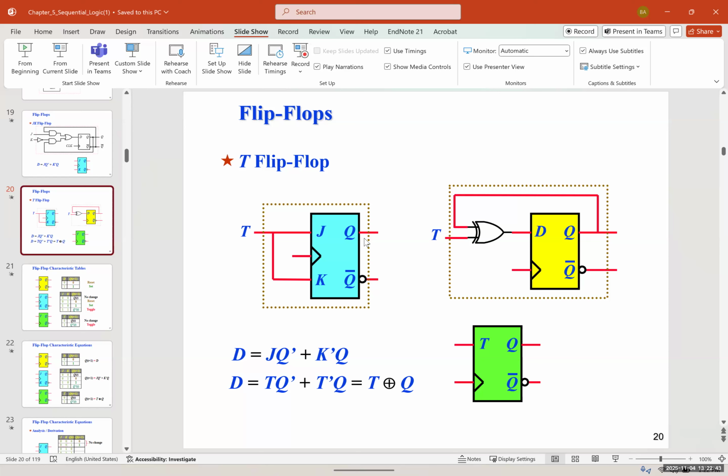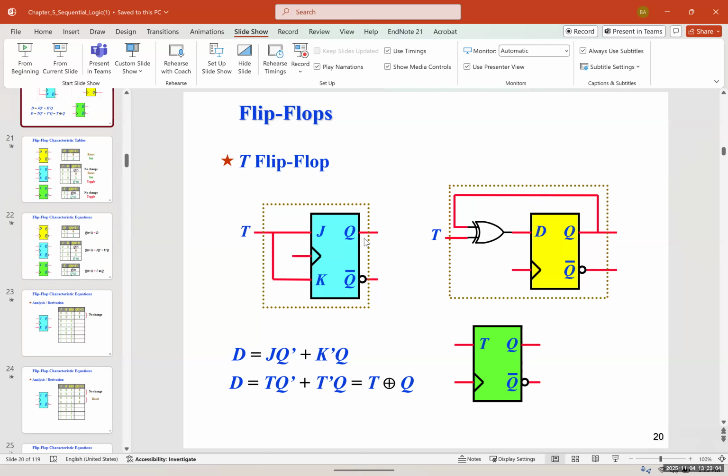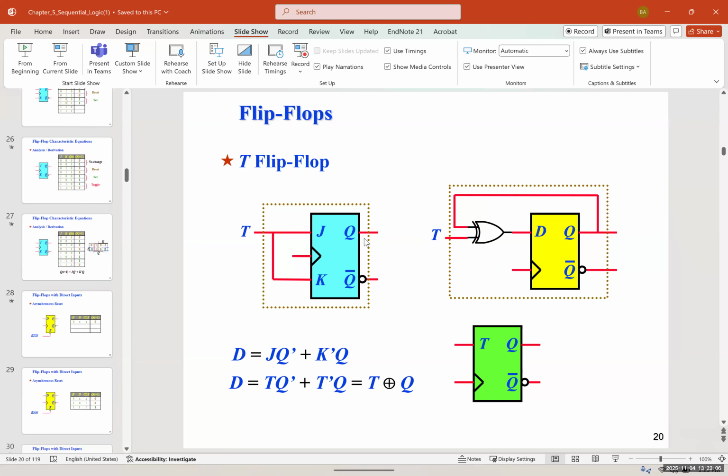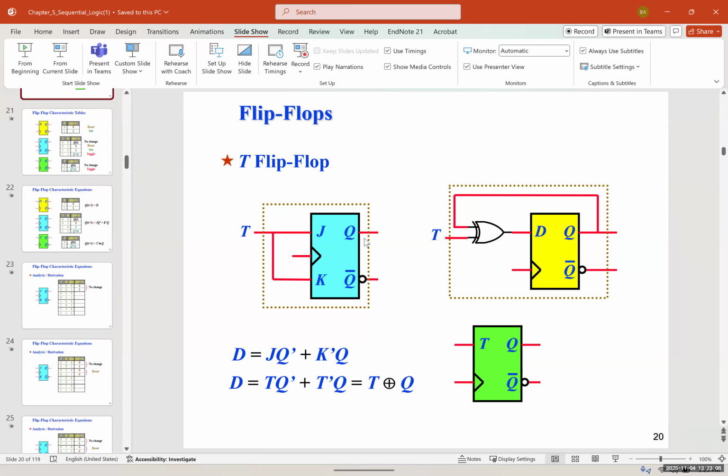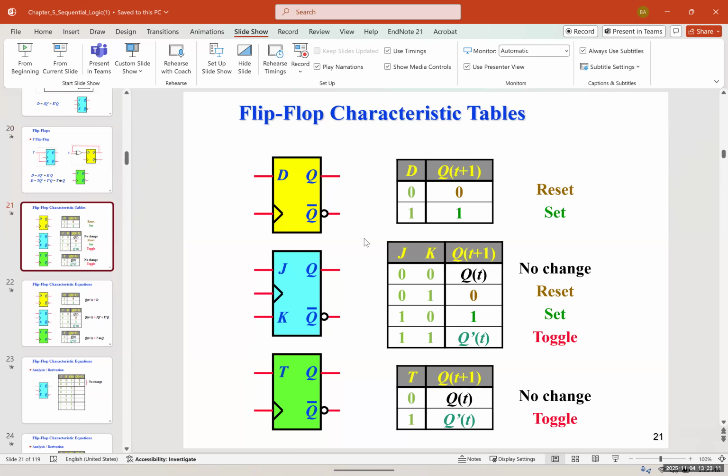Again, using an SR latch and adding a control, we can create a D latch. From the D latch, we can create a D flip-flop. From the D flip-flop, we can create a JK flip-flop. And from the JK flip-flop, we can create a T flip-flop. Okay. So the building block of all of them is the SR latch. It's like a Lego. Is it clear? Okay.